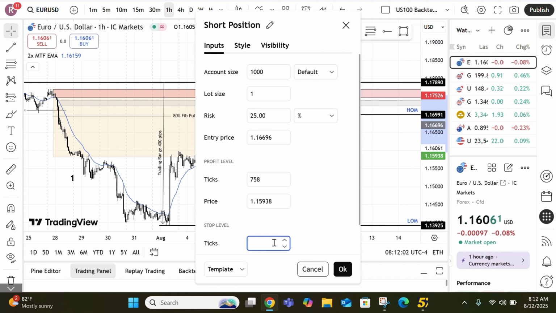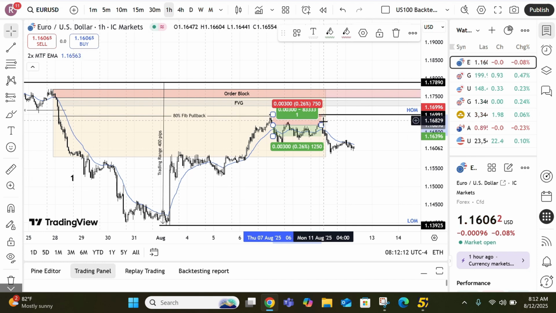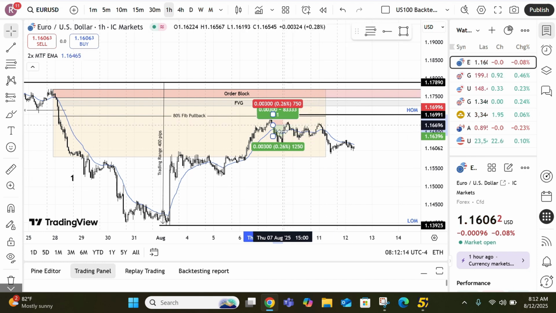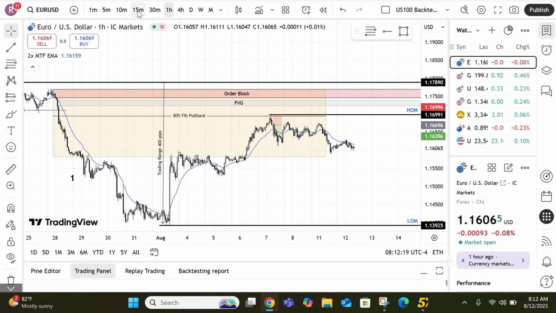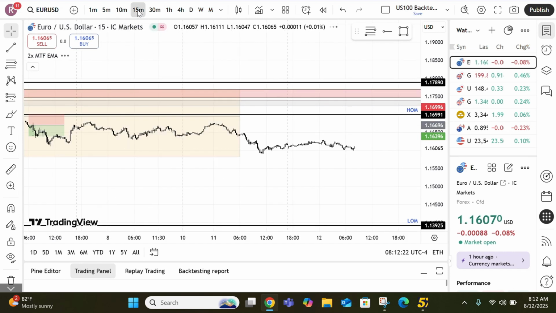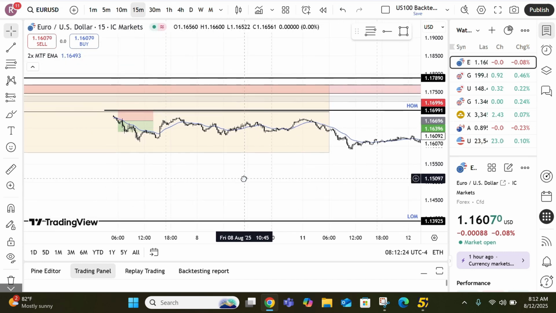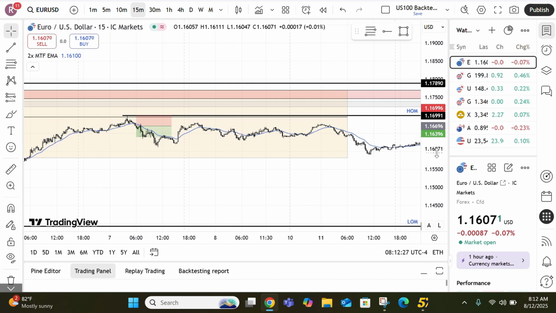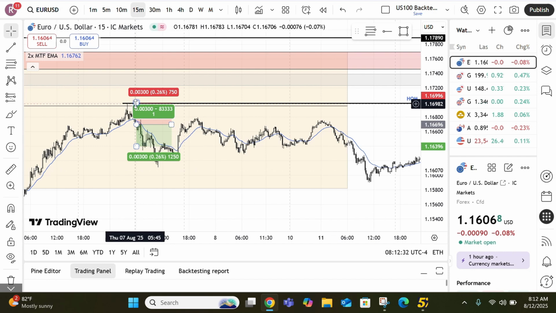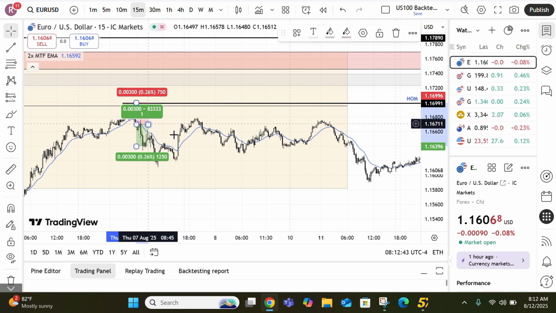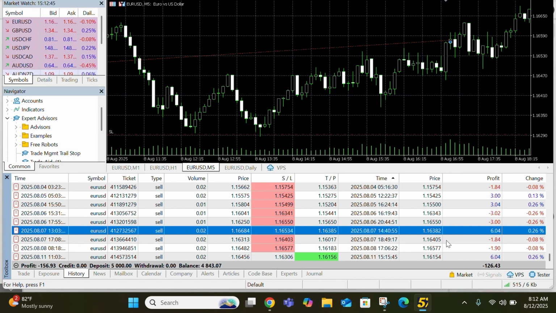For the EA, I have a 1-to-1 risk to reward ratio. So it's 30 pips to 30 pips. And that's all I'm trying to get. 30 pips is what I'm trying to get. Okay, so this was, let me take you down to the 15 minutes so that you can see the entries more clearly. So this was the entry on the 7th. It was a win. So we made $6, right?